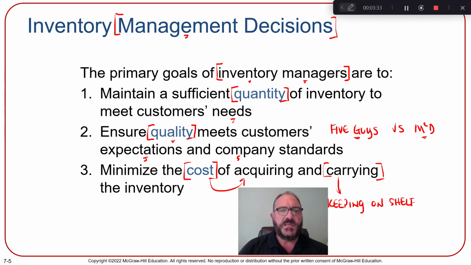And then they want to minimize the cost of acquiring and carrying the inventory, keeping merchandise on the shelf. So when you have merchandise that's not moving, that's a problem because that merchandise costs you money and it's holding that money over there instead of being able to use it for something else, okay? So if you're in charge, whether you're an accountant or you're just managing the store, if you're in management, you always have to take a look at your inventory. You have to control things like payroll, stuff like that. But in this case, there were decisions to be made about inventory.